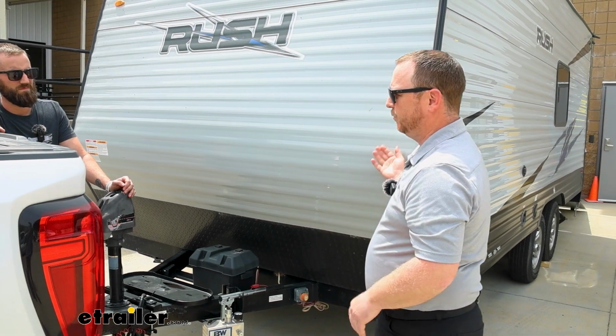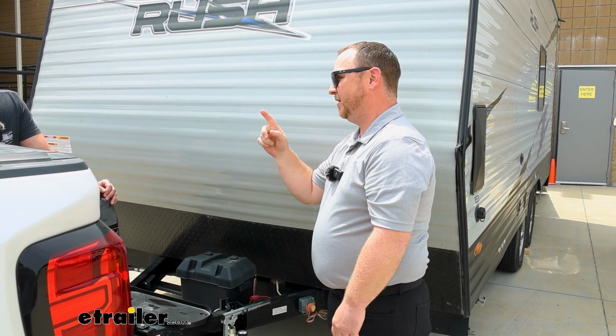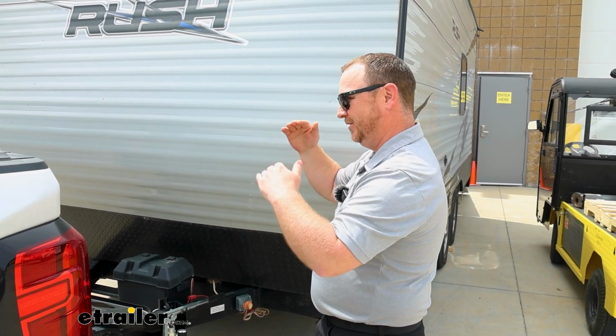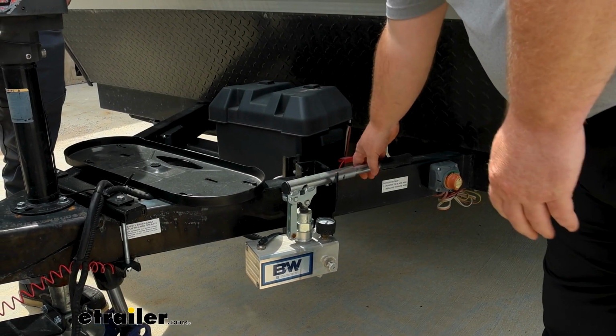For this truck and trailer, we're at 700 PSI. So I know that when we go to leave, I'm going to pump this up until that needle says 700. When I stop and get gas, I'm going to just give it an eye to see if I need to release a little bit or add a little bit, I can do that on the fly. So I need to be at 700 PSI.